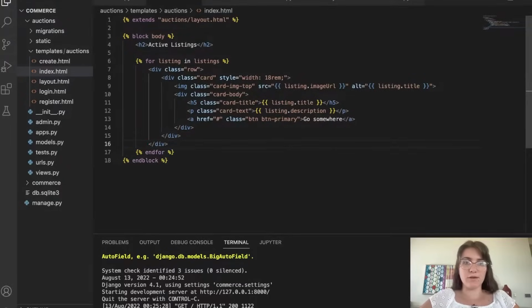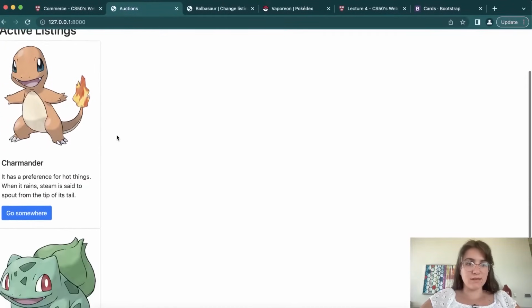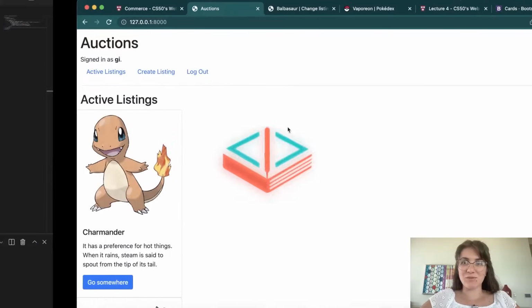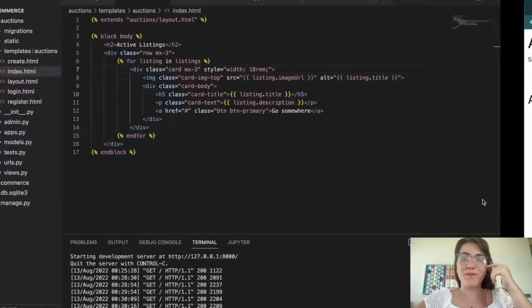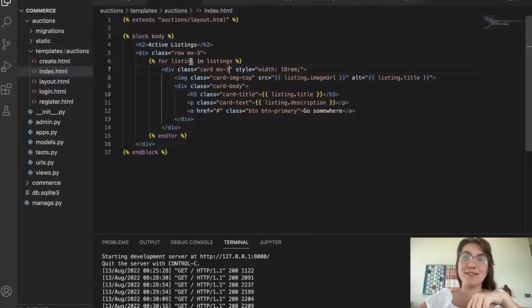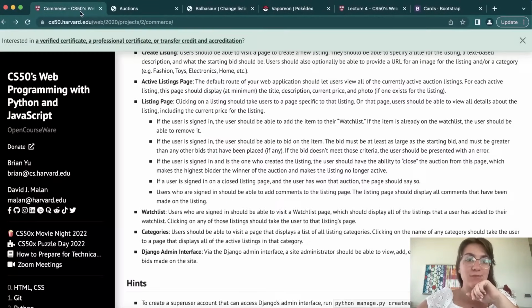So here, if I use it this way and I refresh, it didn't change. Let me see what we can do. So I was able to fix it. The problem was that I was trying to use the row inside the for loop, but it actually is outside. So since we are already in here, let's already do the next bullet point.